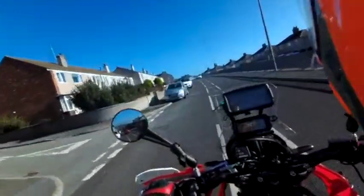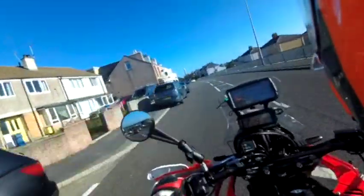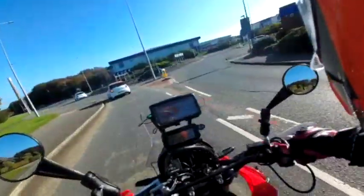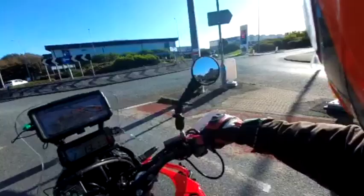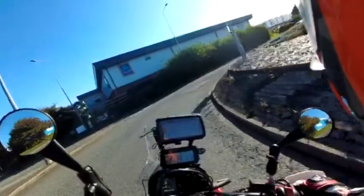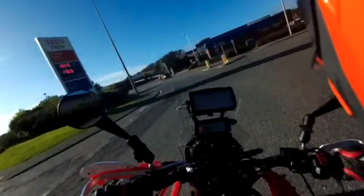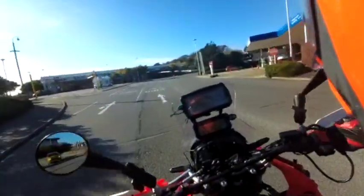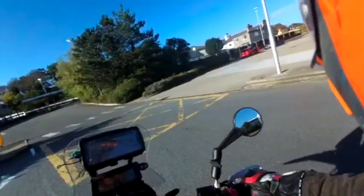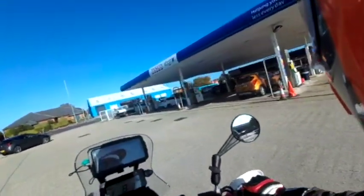This is actually London Road, the old A5, which, as I've said in many of my videos and probably bored you to death, takes you all the way down to Marble Arch. So as I pull in to go and fill up with petrol, this will be the end of part 1. And once I've sorted my fuel out, you can join me for part 2.